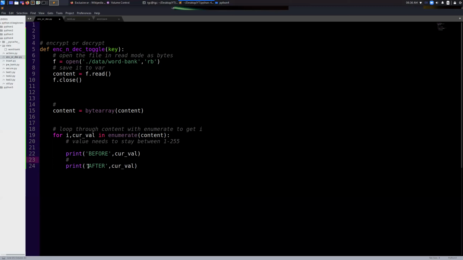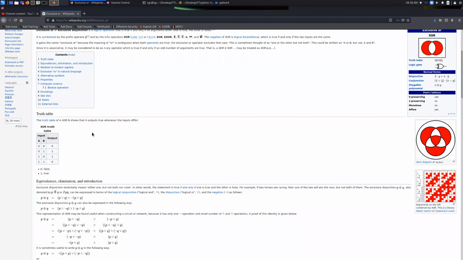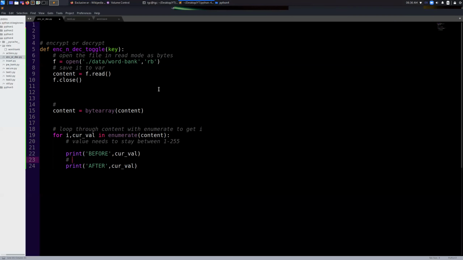Alright, so here we'll probably use the operator that's built in to Python, which is the exclusive OR operator, which literally does the thing we were talking about in the beginning. So, and that's what that looks like.